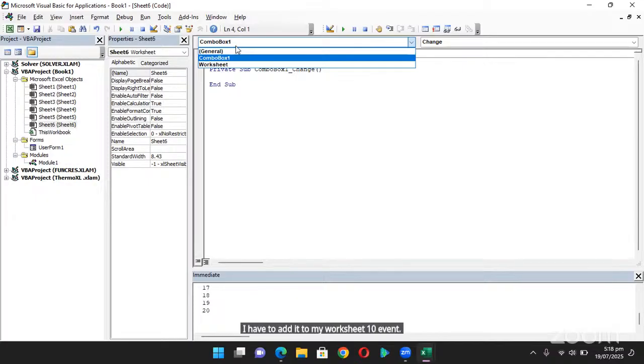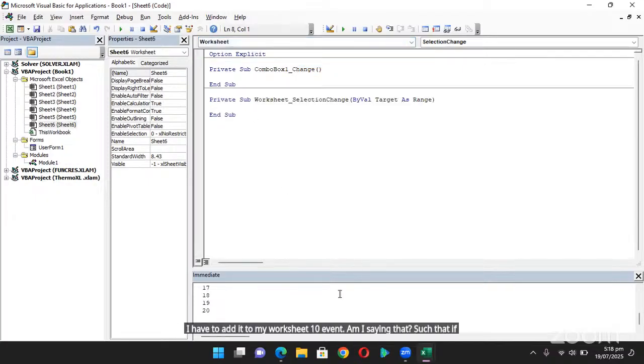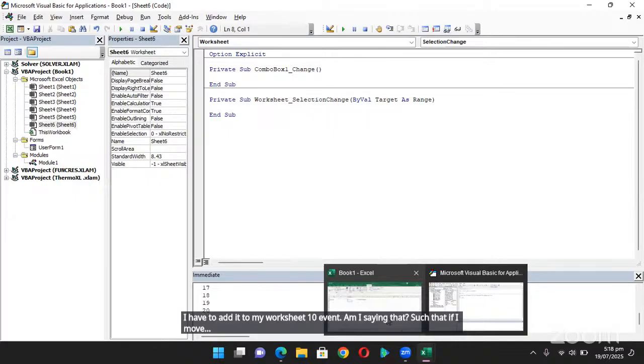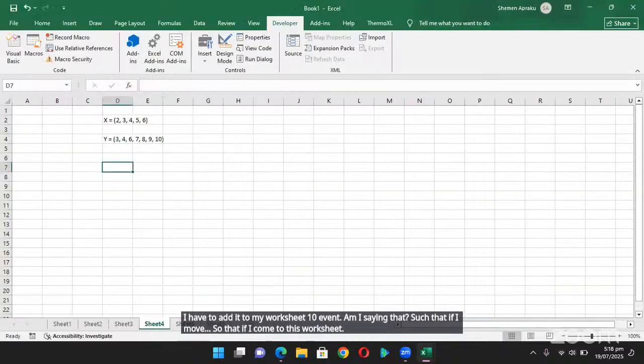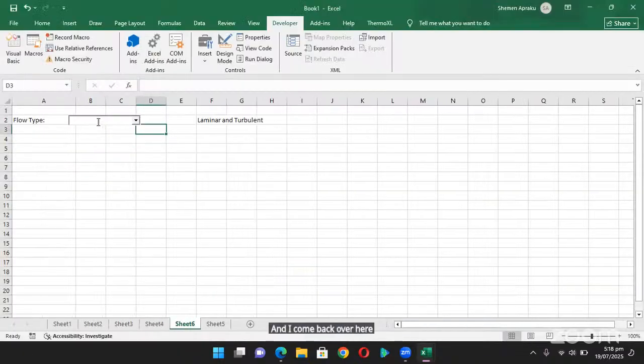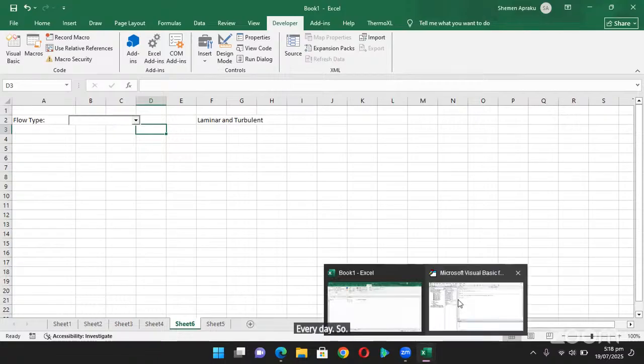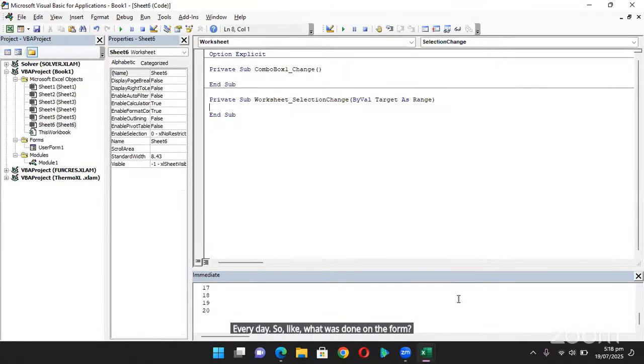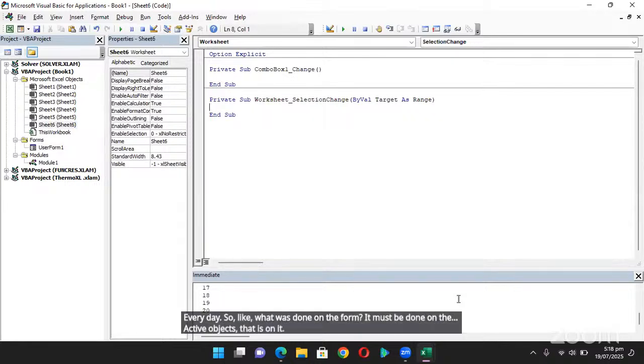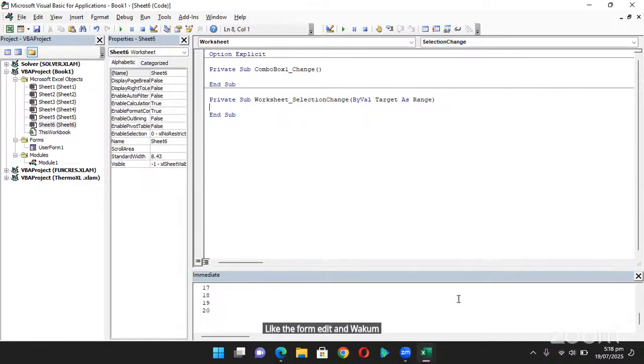Why am I saying that? Such that if I come to this worksheet and I come back over here, it will be in here, and it will stay in here till I go and change it over there. Are we there? So like what was done on the form, it must be done on the active object that is on it. Like the form, I need our combo box values on the form control.